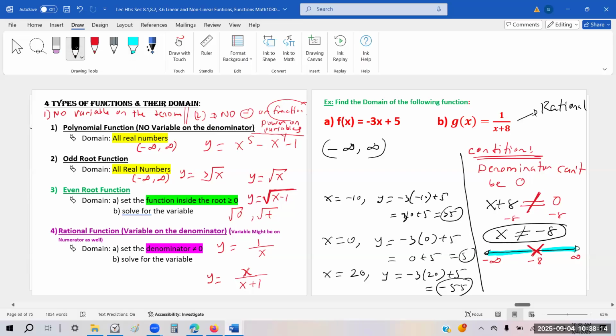Now the interval notation is you write down each piece in interval notation. So how are you going to write this piece as an interval notation? Parentheses, negative infinity, comma, negative 8, parentheses. Union. So this is the first piece, and you have to use parentheses because we cannot use negative 8. Anytime we cannot use any number, we represent that using a parenthesis. That's why when you have a hole in the graph, for that hole we don't have any x or y, so we put a parenthesis. Go ahead, done? Union?